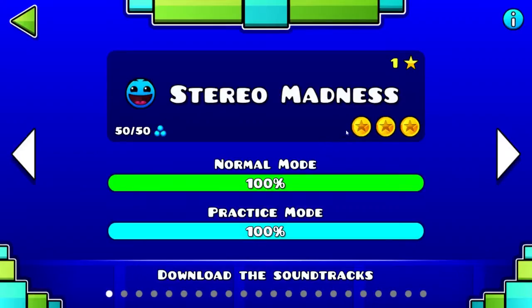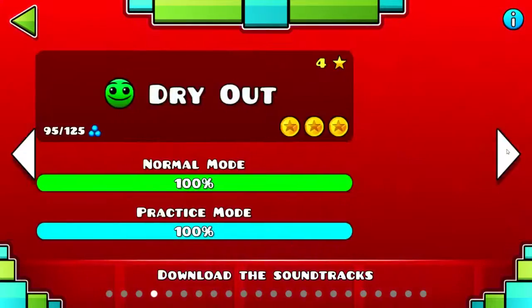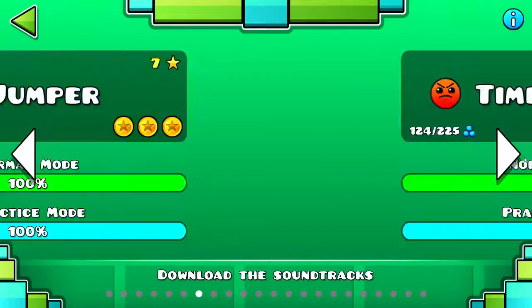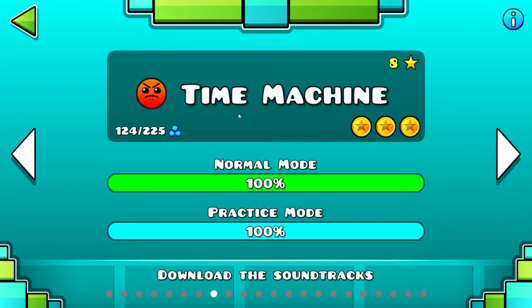So let's start off. In the first update, 1.0, which came out in August 2013, there were 7 levels up to Jumper. And then when 1.1 came out in October 2013, they added in Time Machine, which added in the mirror mode or whatever.